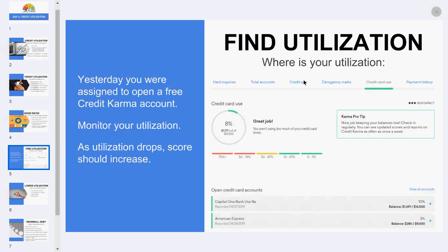So I hope that you're getting excited just listening to this information. So let's go through the example that you see on your screen right now. Yes. And this is what you got to know, that your score may fluctuate based on your spending. So if you're spending a lot, it will cause your credit utilization percentage to increase, which may drop your score. But it'll correct itself once you go ahead and start paying it off.